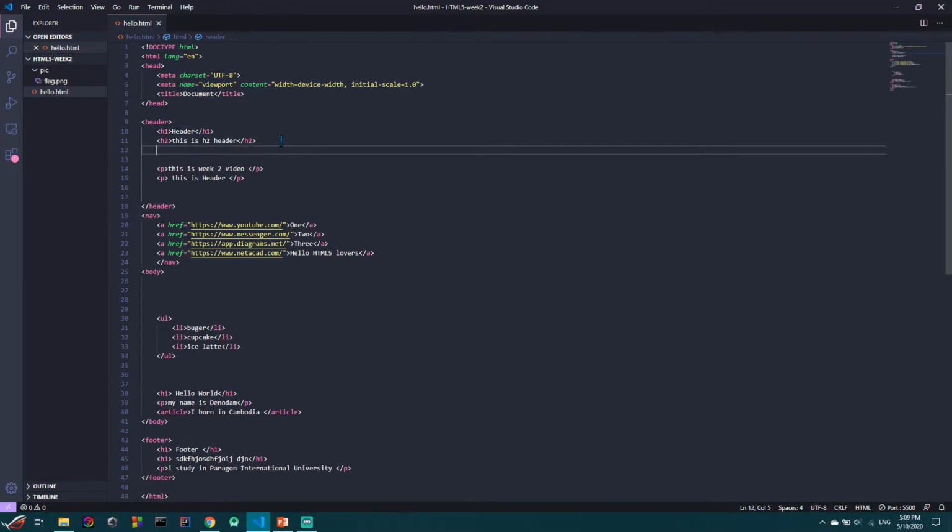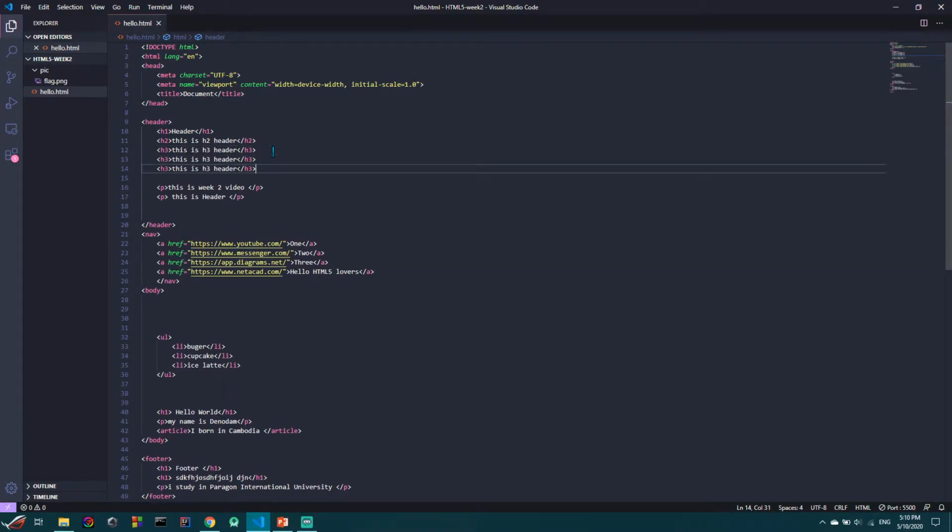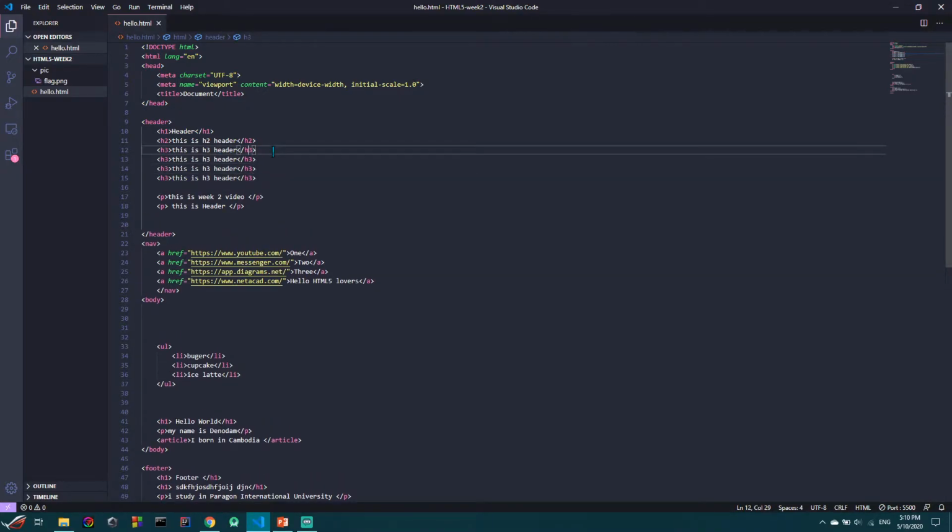So if you say H3 and this is H3 header, let us copy all of this and compare so you can easily understand. And you will change this to H4, H5, H6.